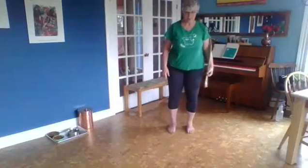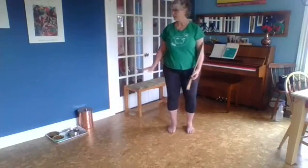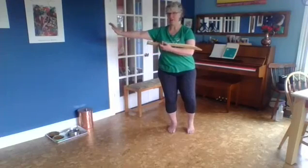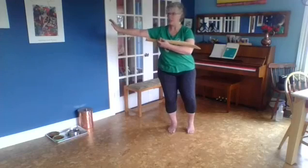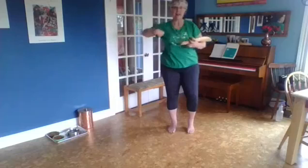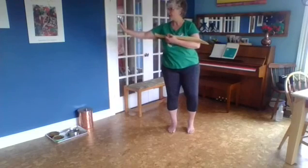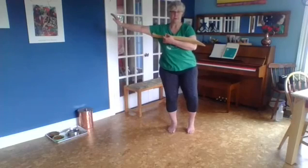Okay, so this would be sink. So right there is where the spine is going to get longer. The tailbone drops. So it's happening while this is going out. And then you have this extension underneath the arm. If there's any tightness in the tissue under the arm, you're going to find it right here. And that's good to know because that should be completely open.